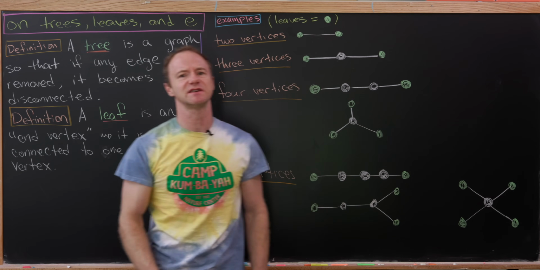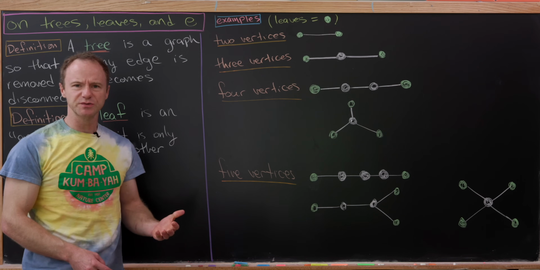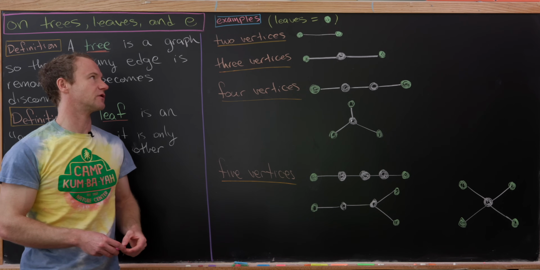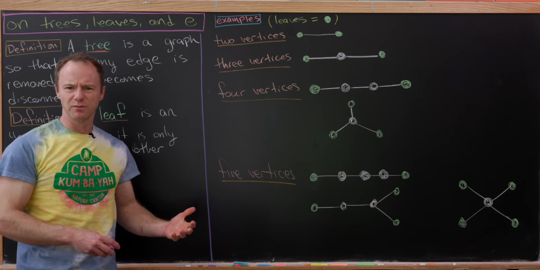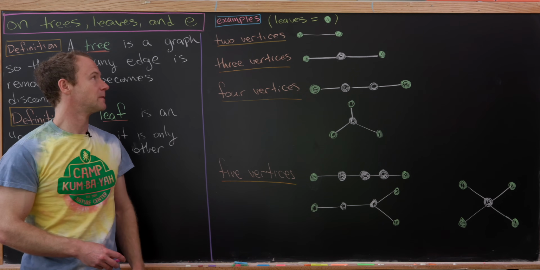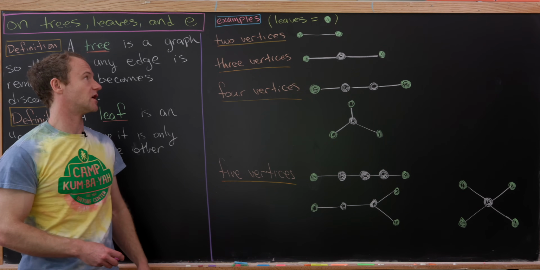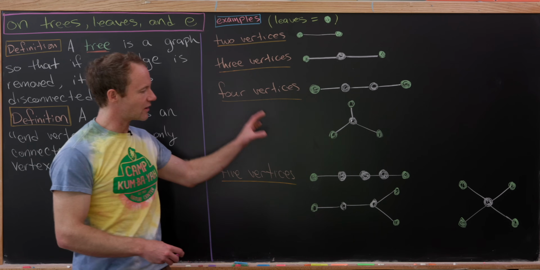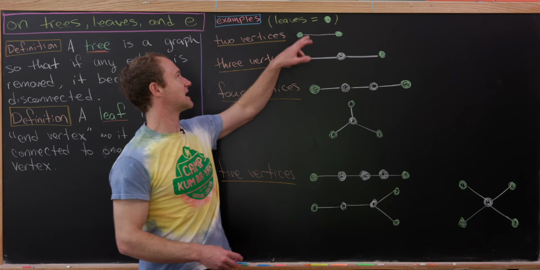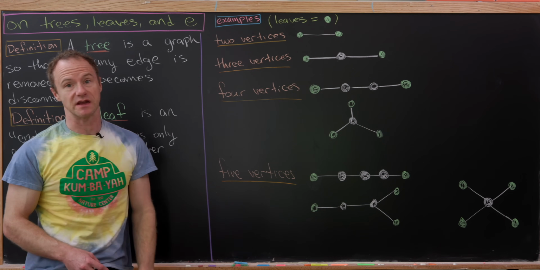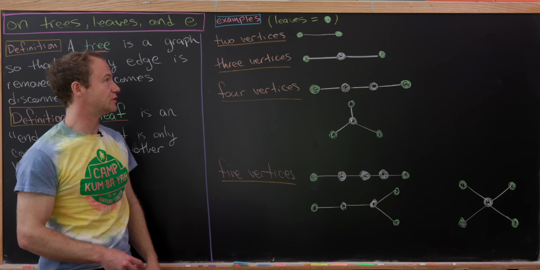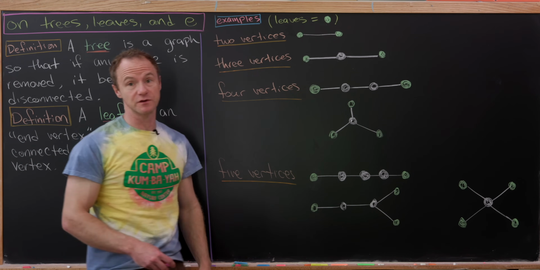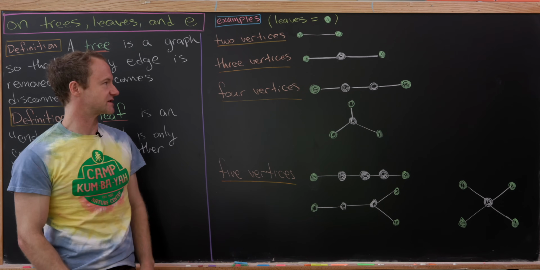Okay, so let's look at some examples of trees. There's probably an empty tree on 0 vertices and also a really simple tree with only one vertex. Perhaps that would be like an acorn. We're going to start our examples on 2 vertices. In all of these pictures, I've labeled the leaves in green. So we've got a single tree with 2 vertices, and both of those vertices are leaves, kind of obviously.